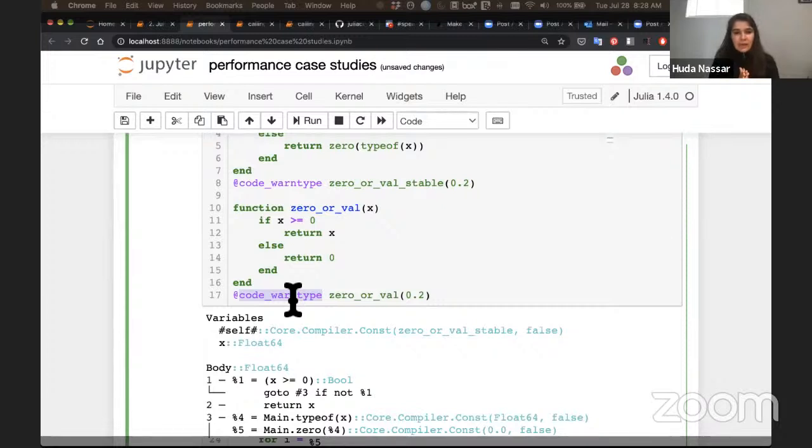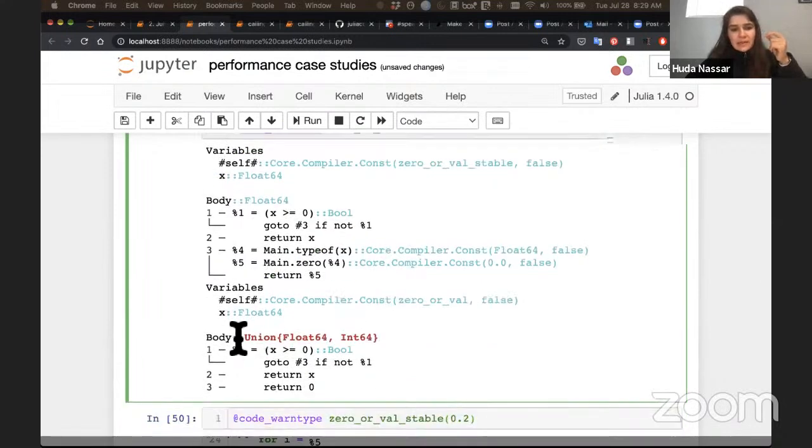To be able to recognize whether your code is type stable or not, I recommend using this macro, code warn type. Usually, if there's something that is not type stable, it'll color code things. So if you have red text in your output of code warn type, it means that your code is not stable.